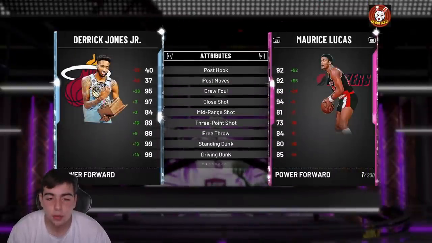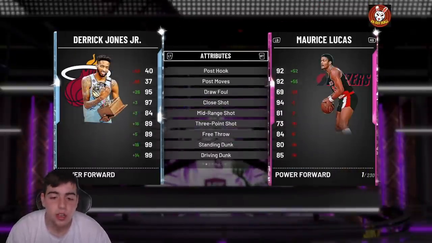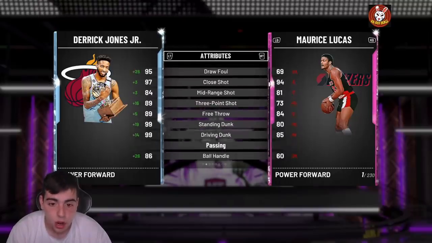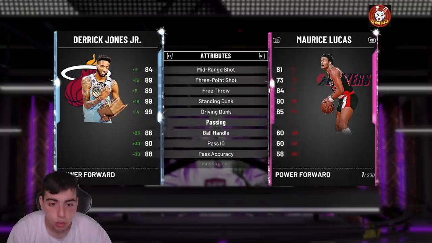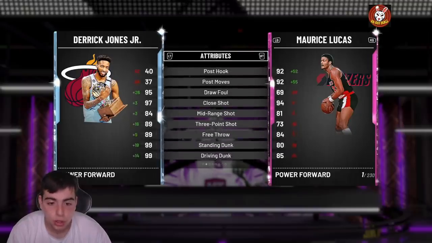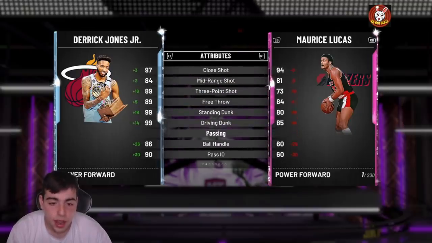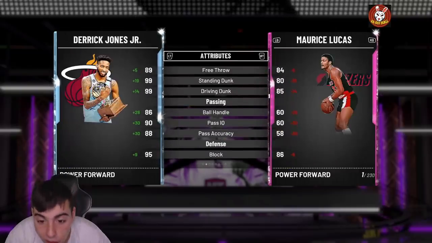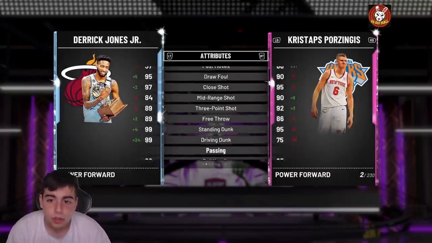For 19K, we're talking 19K is no MT. You're talking about 19,000 MT. Dude, come on. This card is godly. With a shoe, his stats are pretty much golden. He has pretty much a 93 three-point and a 99 dunk. Not only that, 100 dunk tendency. Like, what? Comparing this card to a lot of cards.